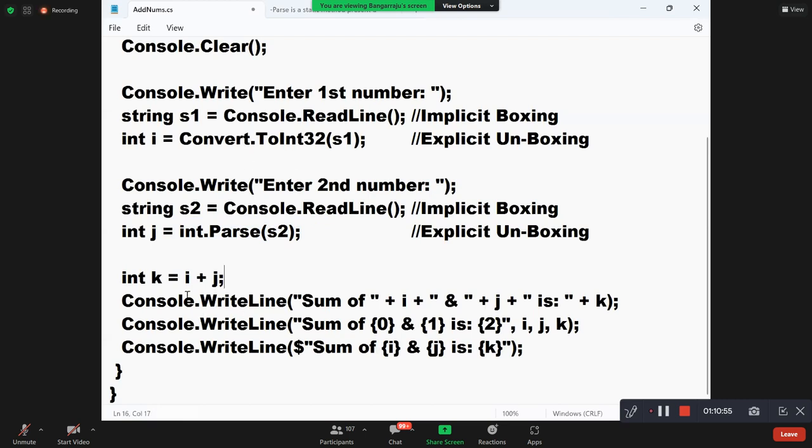Convert double to int, or use Double.parse. In Double.parse, you feel less typing. What is less typing? Use it. That's all. Okay, now using this program, what can I do?